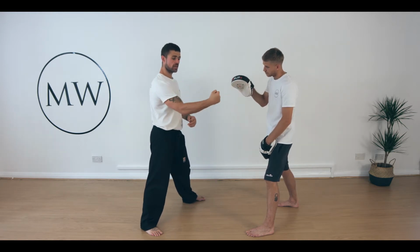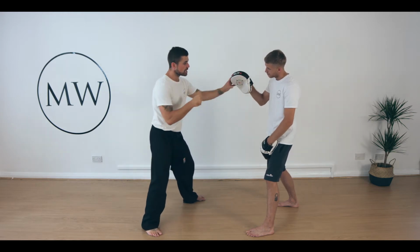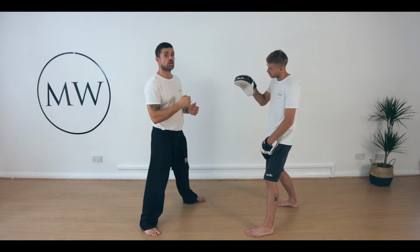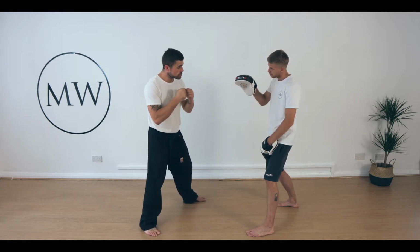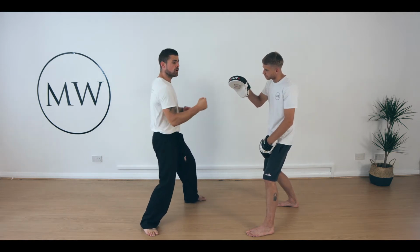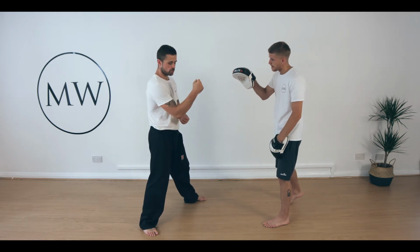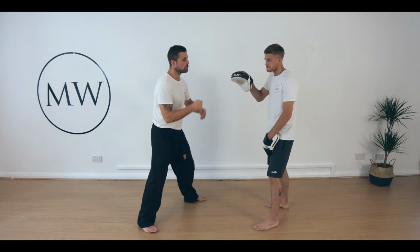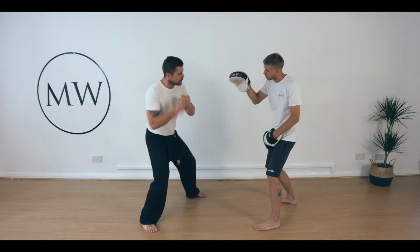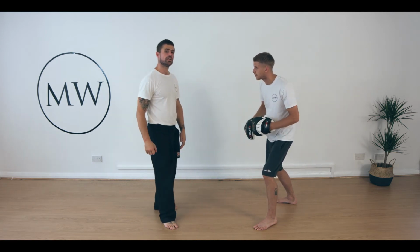Now, we can change the distance of the uppercut, but rather than hitting like this, we're going to keep the angle with the knuckles and the elbow, and we're just going to change the angle slightly if we're working a long range up-under-the-chin shot, if we weren't so close. So from this position, hitting up here, it's getting into the realms of being a hook, but the most important bit is the position of the elbow and the wrist. So from here, again, that's just a shot that we can use. It's just going to give us a little bit more range.